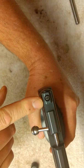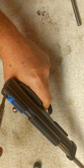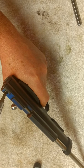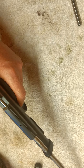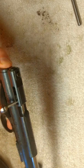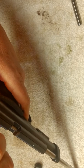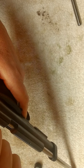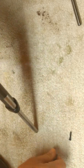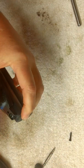Right here, okay, you have a screw for the breech. So take it out, just unscrew it. I like to put my finger over the rear because this is what holds the hammer and hammer spring in there, and it can go flying out on you if you're not careful. Just keep your finger over it. And the other part is right there.